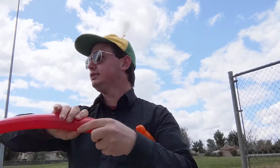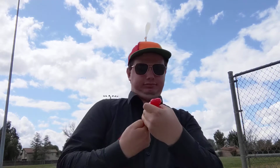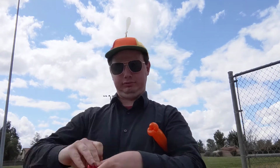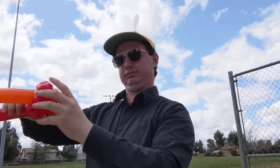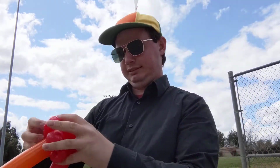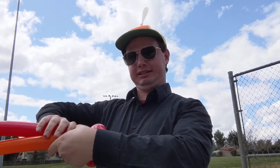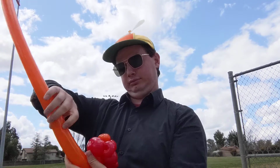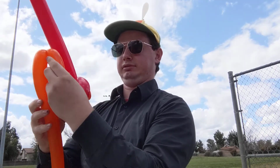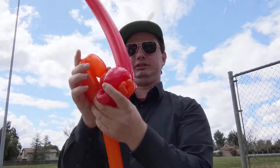And get some red in here. I'm going to start building the head. Let's see. Thinking that's going to be the bottom. Does that look weird? Well, let's just keep going and like, I don't even know what kind of dog I'm trying to make here. But we're just going to go with it and see what happens. This can go up and be the top of the head here. Maybe. Maybe not quite that much. Sure.